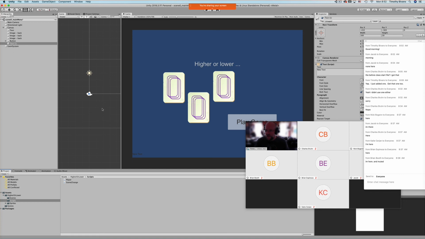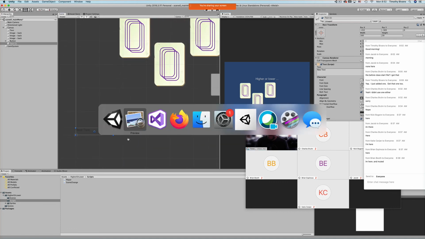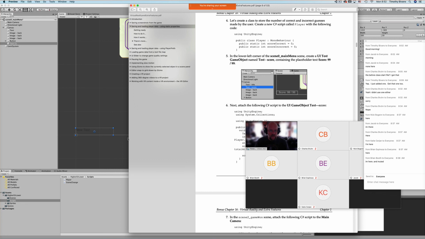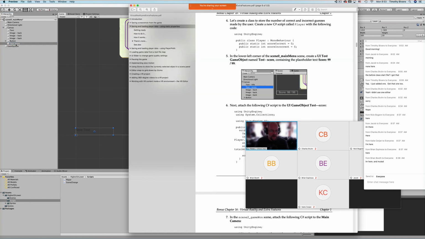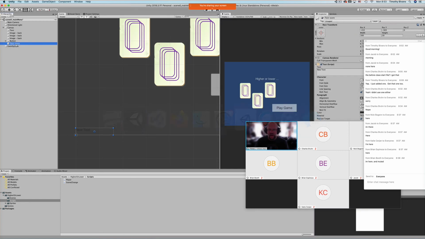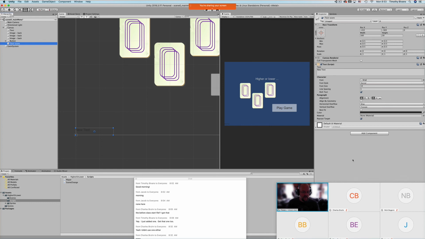All right, and we're going to name it text-score. Placeholder text score 99/99.